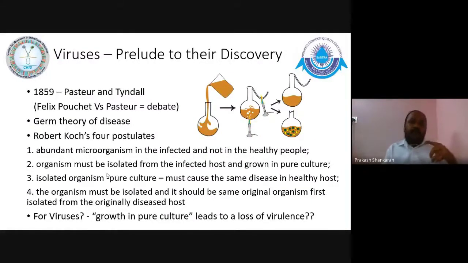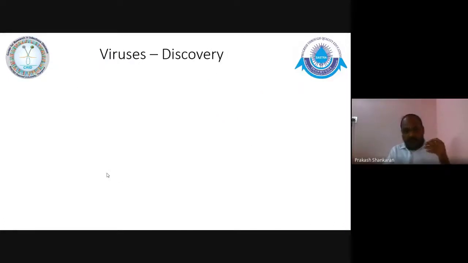So that's the time. There was a lot of struggle to first prove that there are organisms in the air that you cannot see, and that not everything you see growing is generated spontaneously. There is some germ in the air that you don't see. And then after proving all this, they had a very hard time understanding what all these agents are that are still causing diseases, but that you are not able to prove through the postulates of Robert Koch.